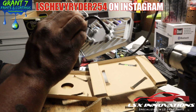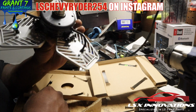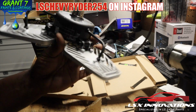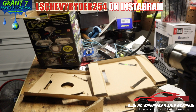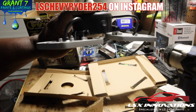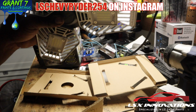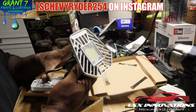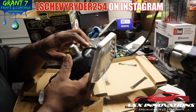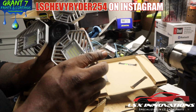Boom, boom, boom. And like I said, based off of how your socket sits, you may run into an issue, may or may not. If it's straight down, it's going to be like that. But because mine's sitting at an angle, it's kind of wobbly. So let me get the second one installed and then I'll show you the whole garage. I didn't show the first one, so I want to show this one.